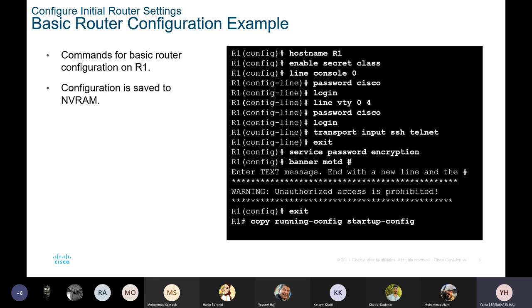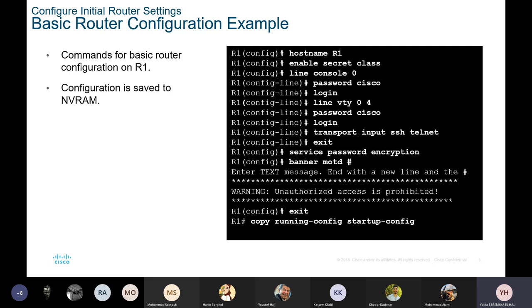So after we exit, finally we have to write for all, you see we are in the global configuration mode, so this command will be used for all submodes that we have here, okay? Plus this one. Finally, we write banner motd, and you have here this delimiter. You can write warning, unauthorized access is prohibited. You can put some stars here to be more beautiful if you want, whatever. So finally, you have to finish by writing the delimiter to close it.